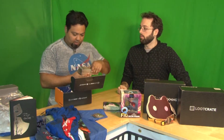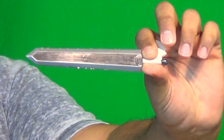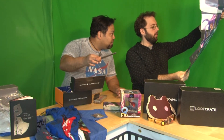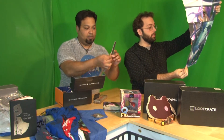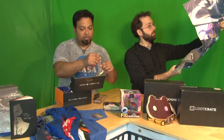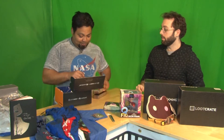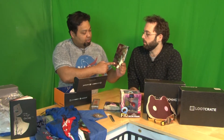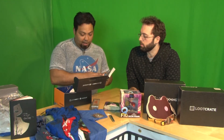This is from Berserk. It's one of the swords from Berserk — it's the Berserk Sword Letter Opener, following the quest of Guts, known as the Black Swordsman. Berserk is an action-packed anime about faith, loyalty, and despair. It's actually a nice cloth around the hilt — that's a letter opener, and possibly something you could stab somebody with for science purposes. And of course, Loot Anime always gives out some anime books — we got Sword Art Online. I love the cover — that glossy sheen to it. I do like getting anime to read.